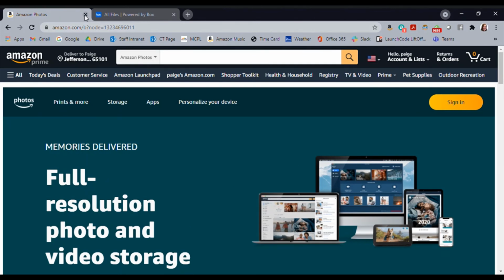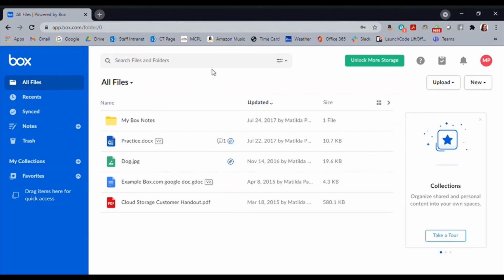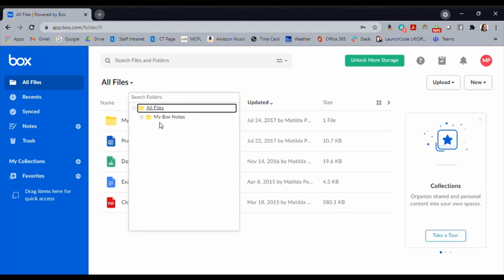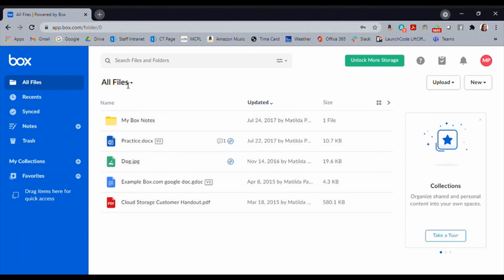That's Amazon. And then last but not least that I want to show you is Box, or Box.com. This is one that has also been in use for quite a while. This is just sort of the navigation. So you have your all files right now. You can change this to a specific area if you'd like. If you have lots of internal folders and stuff, you can navigate that way with this drop down. Otherwise, it's just right here. You can see your Box Notes. So that's going to be one of our folders. And then you have all of our other options.